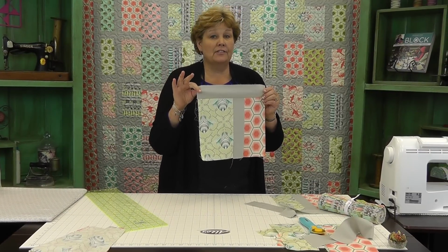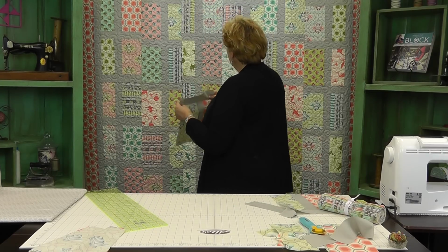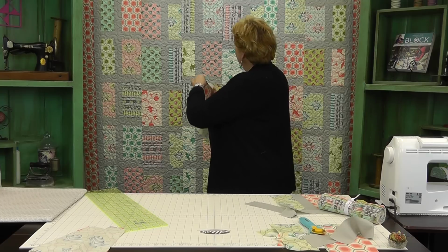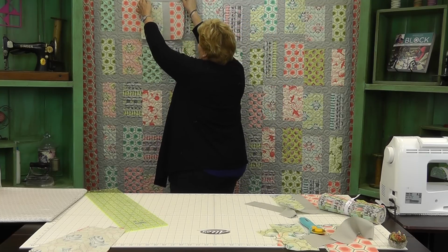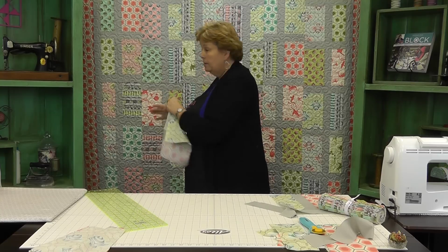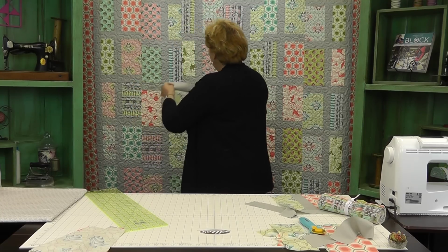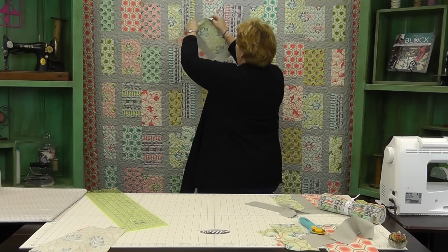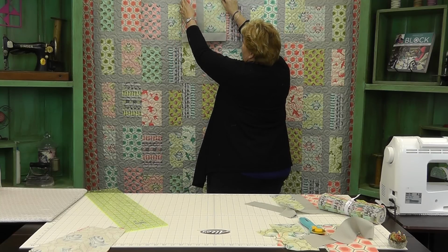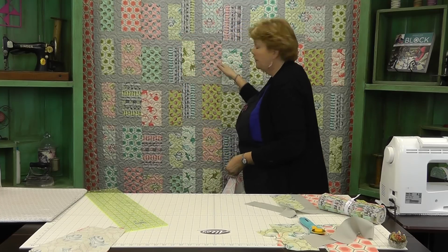So let me show you how this whole quilt goes together, because you're gonna love this. So right here, we have a row, and you can see, here's your T block right here. And this whole row stays the same direction like this, just all the way down. The next row, you're gonna put them together so they flip upside down like this. And that's what makes this stair-steppy thing happen, which is so cool.